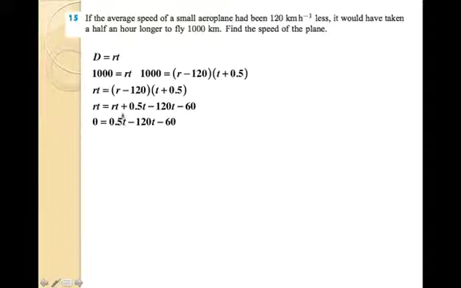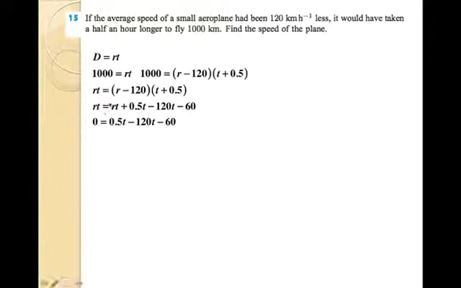What went wrong is I can't have an R and a T in the same equation. So somehow I'm going to have to get rid of one of them. I have to get rid of an R or a T and just have one equation with all R or all T. And since we're looking for the speed, hopefully we'll find R. The rate and speed are the same thing. So the speed of the plane, the rate of the plane, is what I'm looking for.